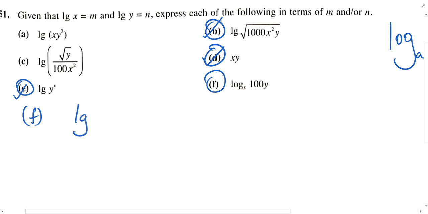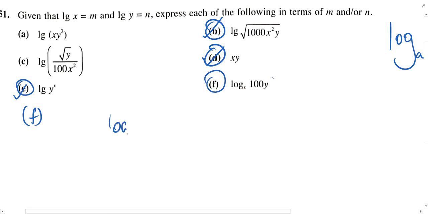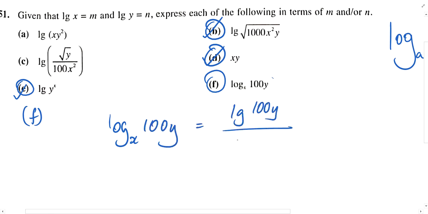Log 100y over log x. Okay, so where did this come from? From here, is it? Are you doing a change of base? Okay, yes, he's doing a change of base over here. So log base x of 100y equals log 100y divided by log x. Okay, this step? Okay, what shall we do next?